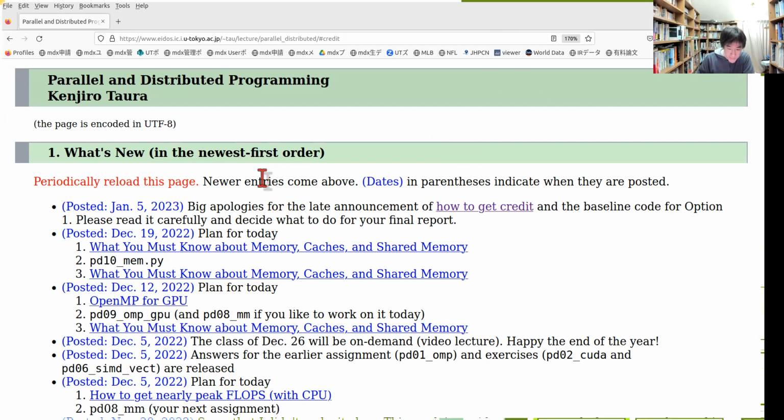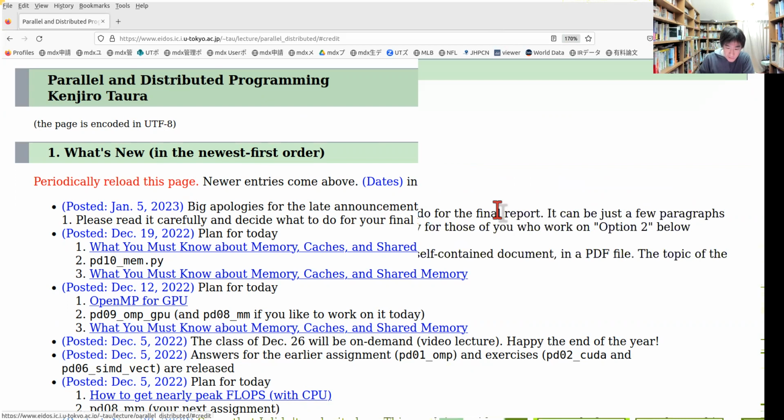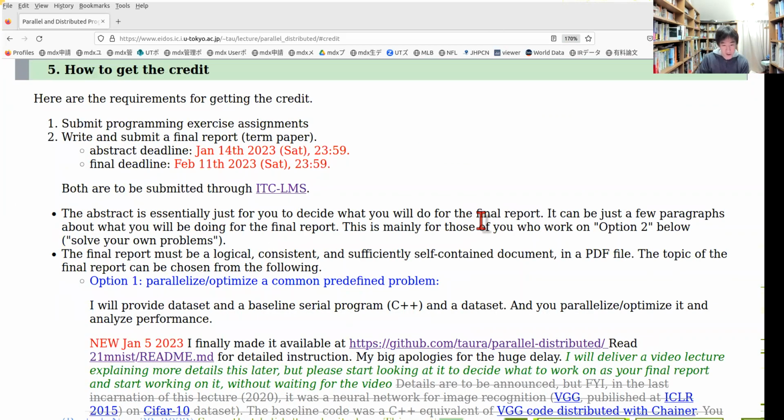But anyways, the specification about the final report and how to get the credit is here on the course homepage. These paragraphs were around from the beginning of the course, but the details about option one came just very late, a few days ago.